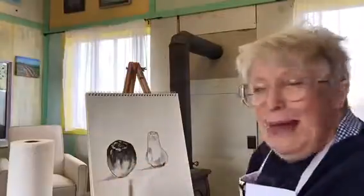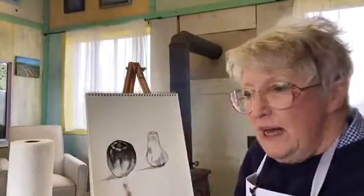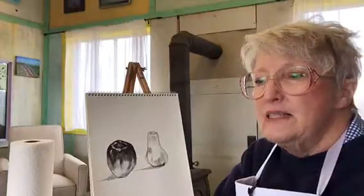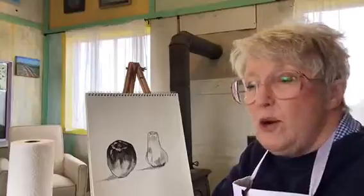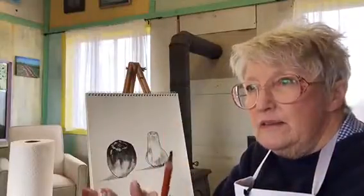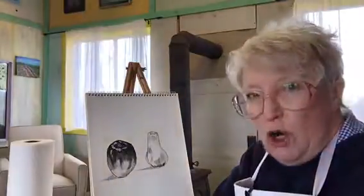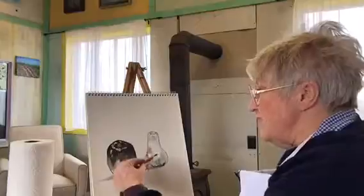Back on our drawing. I had to stop and fix my fire and sharpen my pencil. I use an X-Acto knife to sharpen it, and so it takes a little while. It takes a little practice to get used to doing it that way. I've never found a pencil sharpener, particularly for a charcoal pencil, that works, because the softer the lead, the harder it is to actually use a sharpener. So that's why I use a knife. And lots of artists use knives, okay?